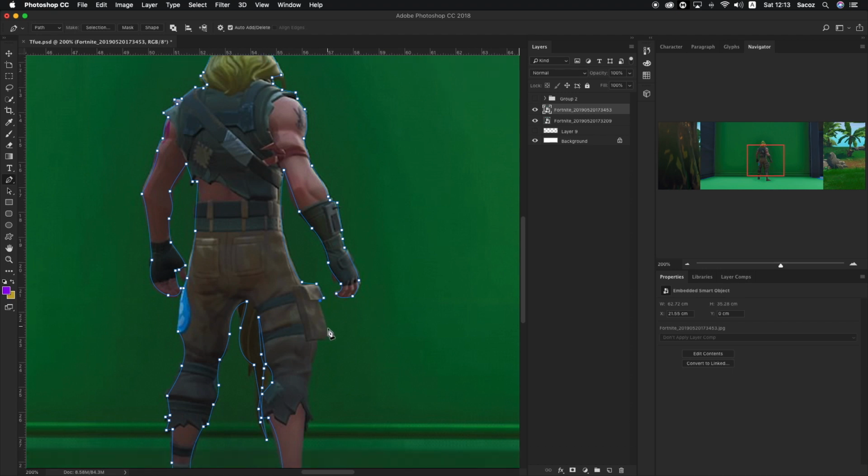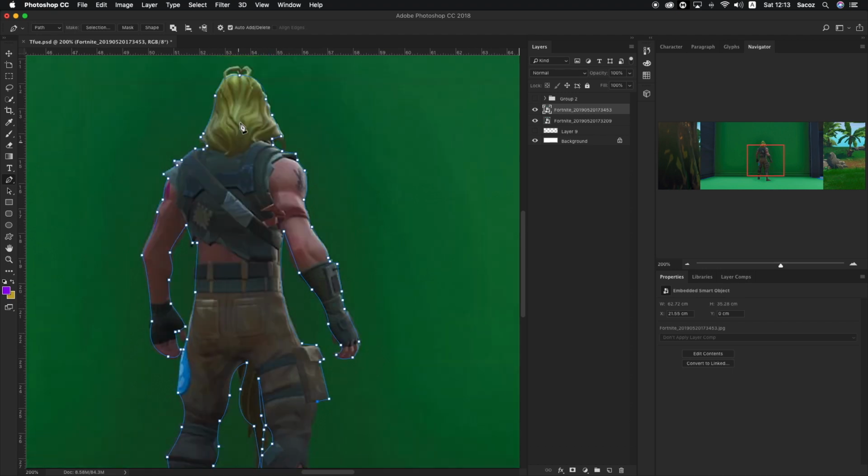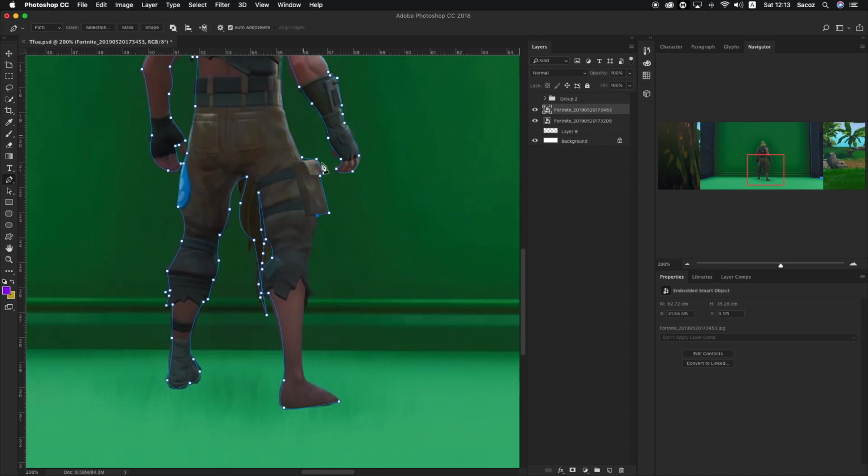Hey, so the little things like this you want to get, but like the hair, I didn't like to get the hair though. But these details you clearly want to get. You don't just want to generalize like this and then be done. You want to keep it precise and everything.